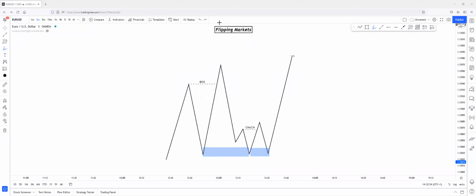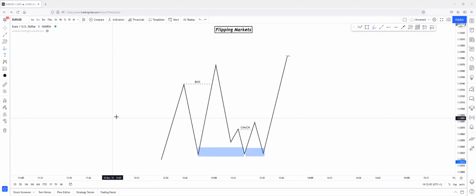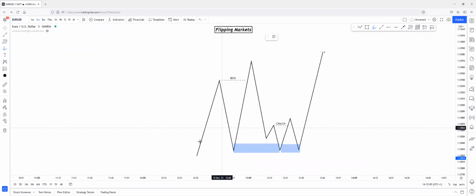As I said earlier, a zone can only be mitigated once because orders can't be picked up twice, but price can form another zone inside of the old one. So I brought an example for this one. As you can see, price is moving in an uptrend, creating inefficient movements to the upside and breaking structures. So this means we will have a right valid demand zone.